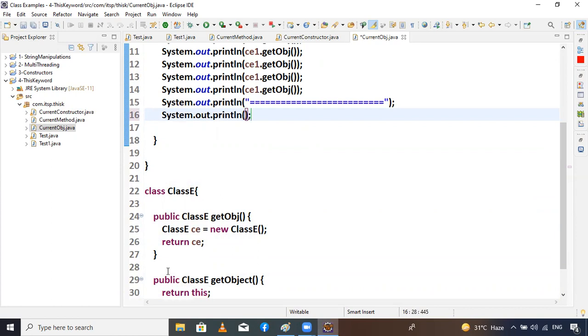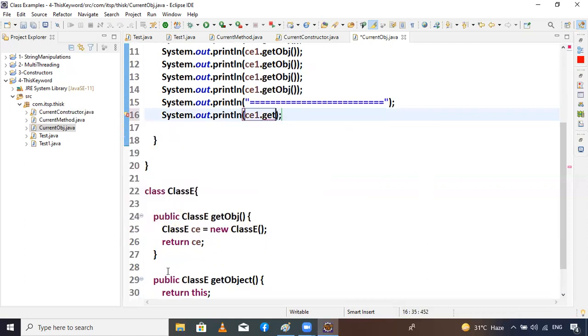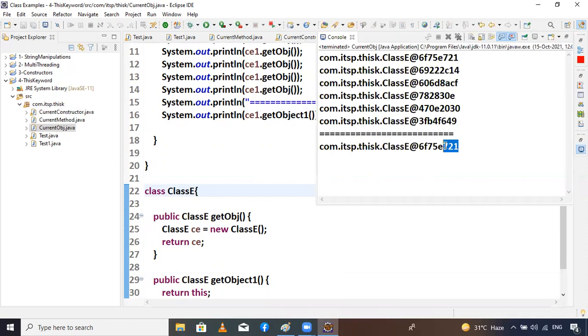That's it. Now here call that method. System.out.println ce1 dot get object. Get object is the method. Maybe you think this is a predefined method. No, this is user defined. So now see the object is coming, 271. Observe this 271.